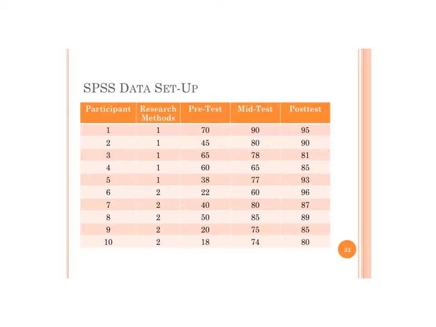When you set up your SPSS data, it has to look like a combination of doing independent groups and a mixed factorial. So your independent groups variable will need a single column, ones for those who took methods, twos for those who didn't, and then you need one column for each level of the repeated measures variable, so pretest, midterm exam, post-test, and the dependent variable is populated within those columns.